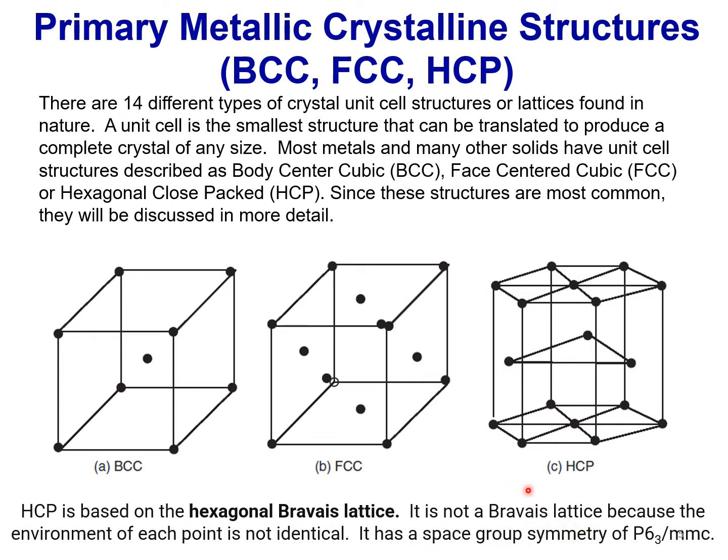And that's simply because if you take any one point, you can't say that the environment is exactly the same if you look around. That's all. The hexagonal close packed material is defined by its space group symmetry. In the case of the hexagonal close packed materials, they have a space group symmetry of P63/mmc, and the slash means it's perpendicular to mmc, this sort of thing. Okay, and mmc are two mirror planes and a c-axis glide plane. So we'll talk about that in a second.